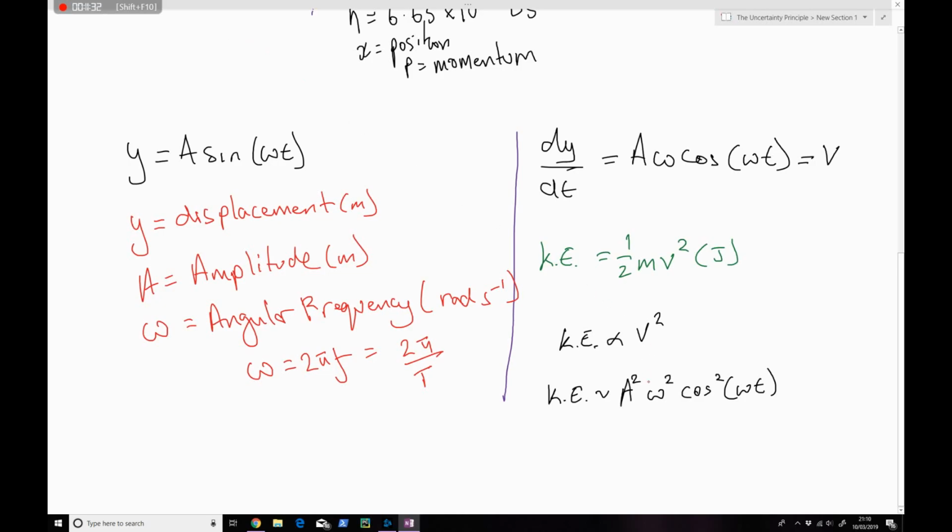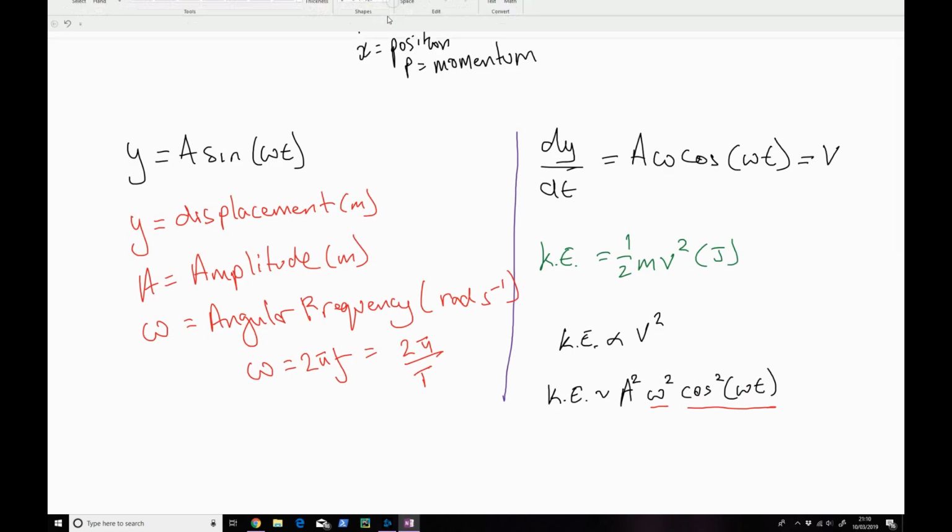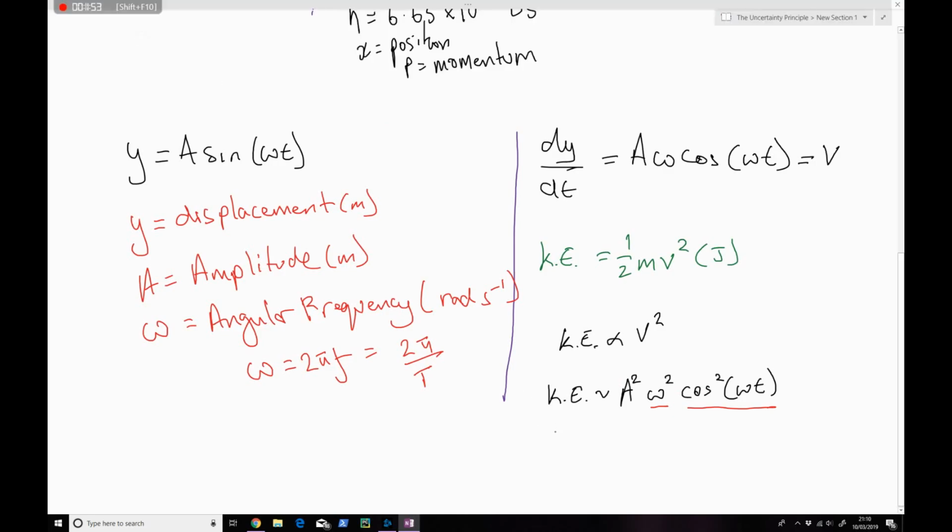Okay. Now, we have a couple of quantities here that are basically constants. Angular frequency is basically a constant. That doesn't change. And this thing over here is basically a constant. That also should not change. I mean, it can change depending on the kind of waves that you are using, but for now we're just going to say that these are constants. Therefore, the kinetic energy of a wave is directly proportional to the amplitude squared. The amplitude in wave theory describes how big the wave is or how bright the wave is.